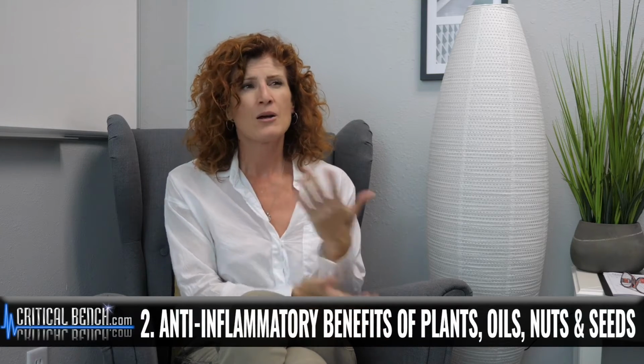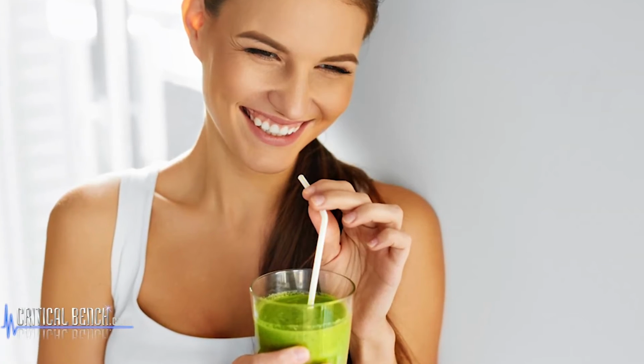Number 2 is that people on a paleo diet often talk about its anti-inflammatory properties. I don't know if that's the right word, but it can support reducing inflammation. So if you are someone that has health issues or concerns, inflammation is part of that. So it could be something intestinal, something with your digestive tract, that certain foods and ways of eating cause inflammation, which can result in pain and all kinds of things that are just not pleasant. Again, these cleaner, more healthy, whole food choices tend to support reducing that inflammation in your system because of the diet, okay?